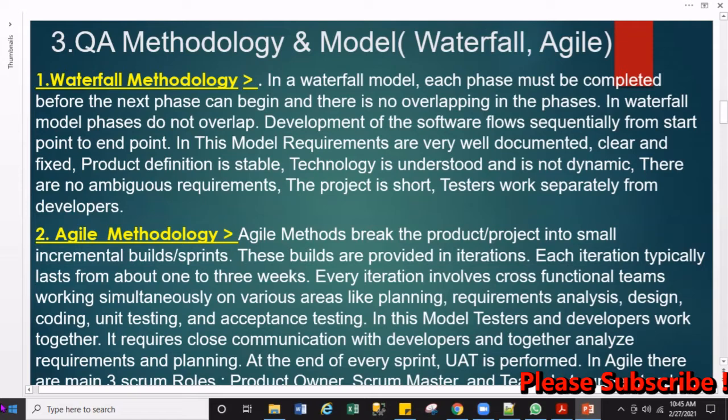The project will be very short and not complicated. The tools and technology will be very understandable. It will not be dynamic, there will be no confusion, and the testing team will work separately from the development team. That means testing teams do not require interaction with the development team. So it's very simple, very short.